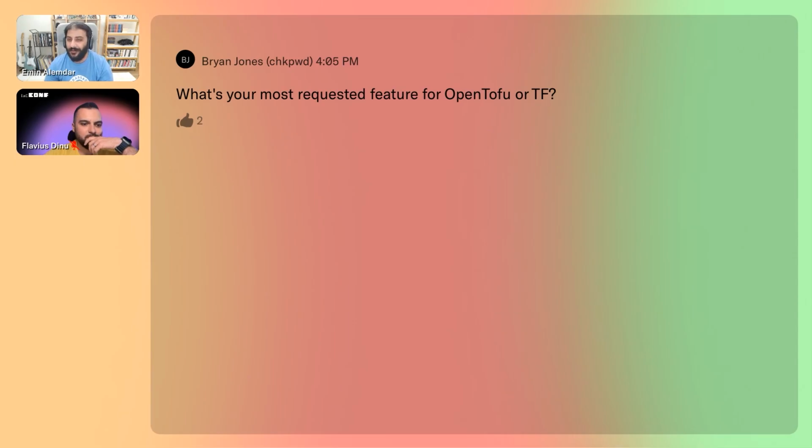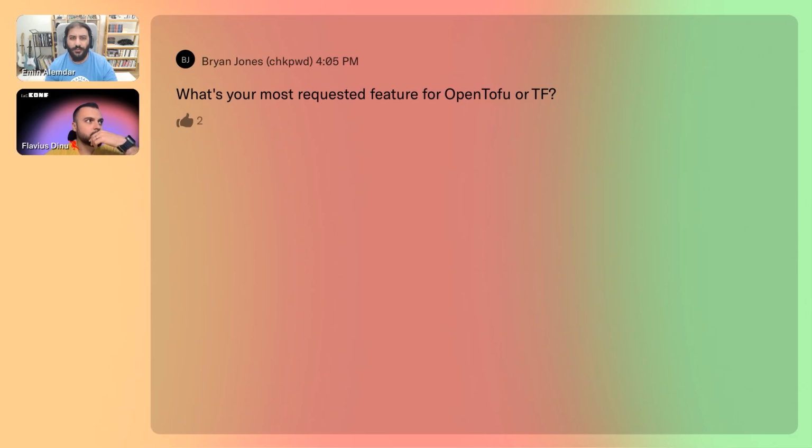Okay. I can share another one. Oh, okay. If you want. What's your most requested feature for OpenTofu or TF? The one I mentioned during the presentation, the state encryption thing, which is now available in OpenTofu.